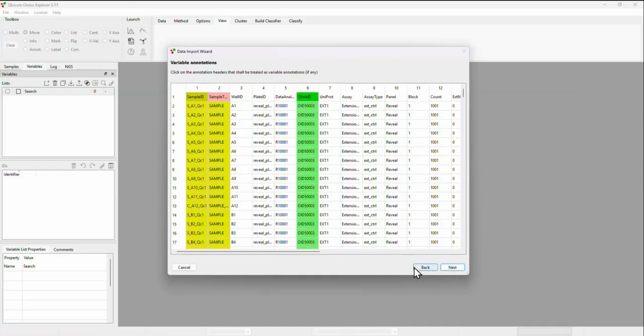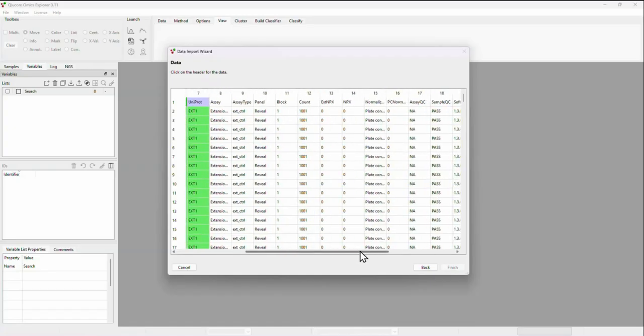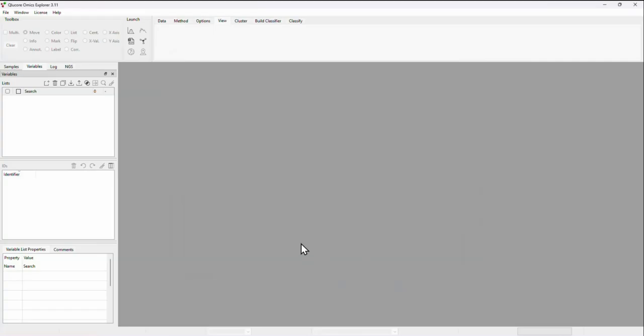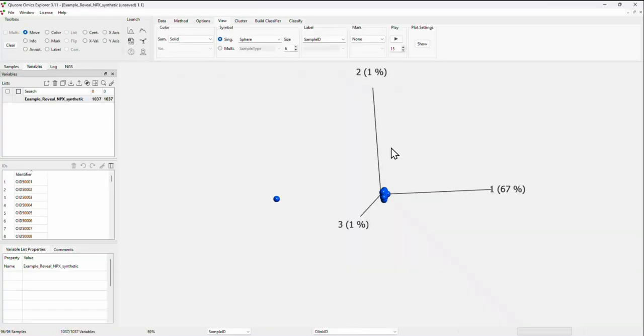Press next. And also variable annotations: UniProt here, but it could be other things that I would like to import as variable annotations as well. Press next. And then data: I'll go to the right here, and there is a column called NPX, the normalized expression values. Press finish, data is imported, and after a while we can see a PCA plot here.